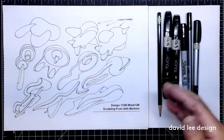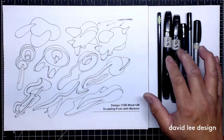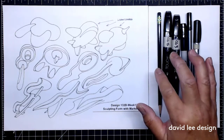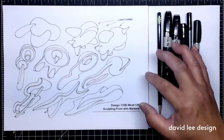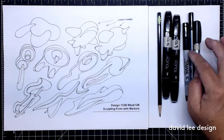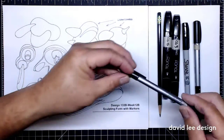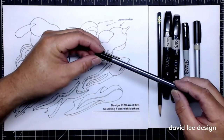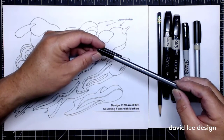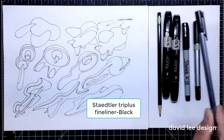Okay, so what we're going to do is we're going to go ahead and use a very simple technique again, the two marker technique. I like using a cool gray 3 and 5 because this is where I'm going to get the most value without going overboard. And then I'll bring our pencil back in to help identify some hard to reach surfaces and shapes. And then we'll come back in and finish off the drawings using our Sharpie pens, our ultra fine and our fine point. Now this thin one here is what I've been using lately. I've been using this ultra fine, and this gives you a really nice fine line quality, and it's made by Staedtler. It's called the Staedtler Tri Plus Fine Liner. I like it. It actually works pretty well with markers and doesn't bleed. Okay, so that's definitely something you want to consider putting in your art box.